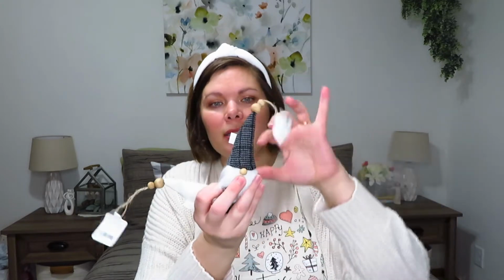So, and then he just has a plaid green, and then this is like a gray and black. I love their little gnomes. I love their little birds, so I usually end up getting some of those each year.